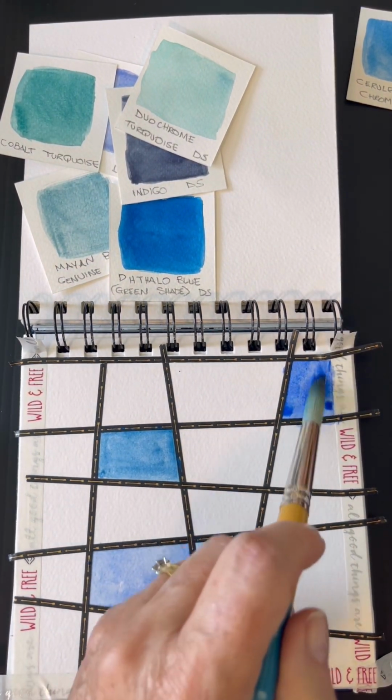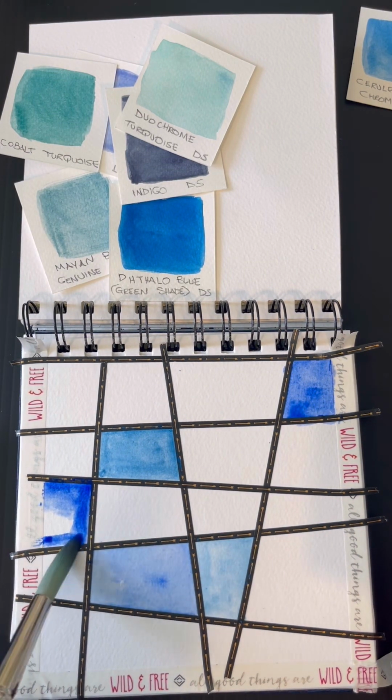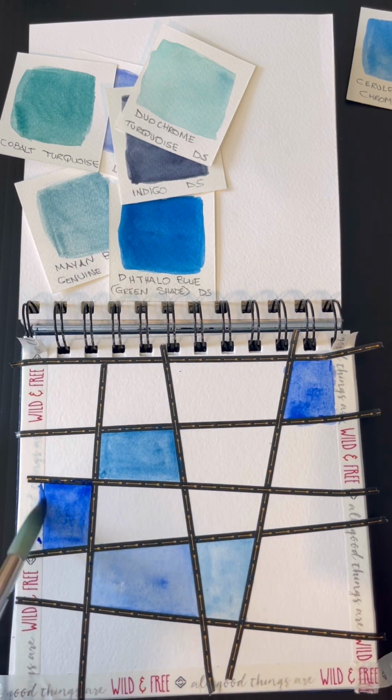Abstract pieces are a really low pressure way to enjoy using your paints. I'm going to pop on some music and I'll catch you back at the end of the video.